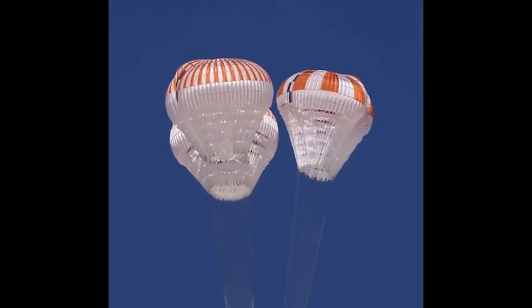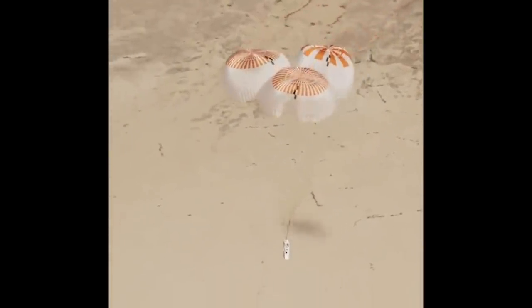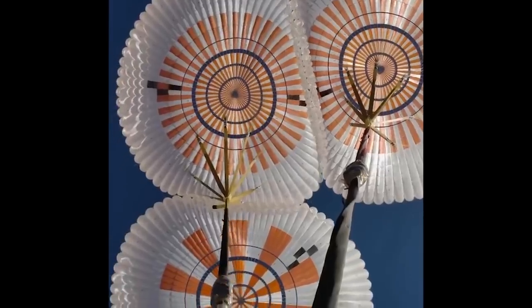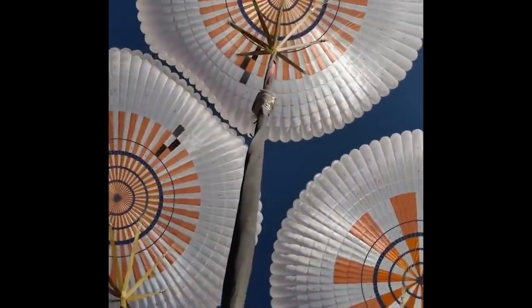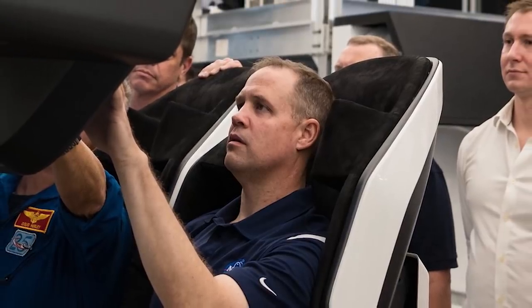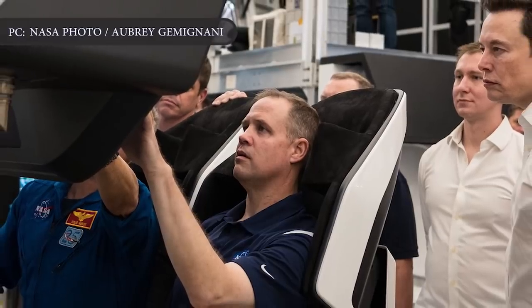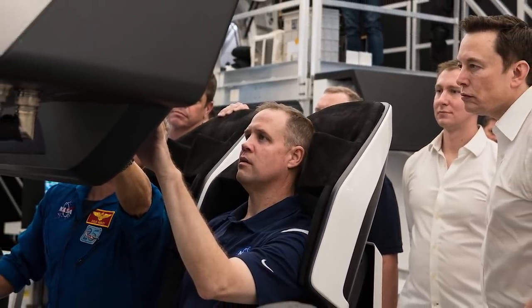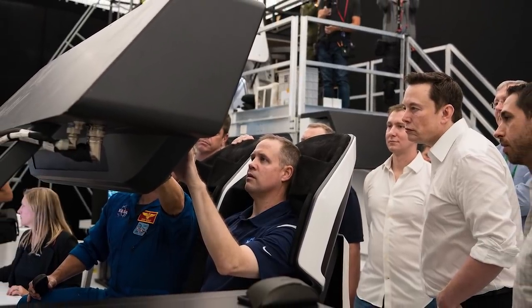That's a pretty big milestone for SpaceX to launch NASA astronauts aboard Crew Dragon, as it beats a goal that CEO Elon Musk had set last month. Last month, NASA Administrator Jim Bridenstine visited SpaceX headquarters in Hawthorne, California, where he and Musk held a press conference to discuss their progress on the Commercial Crew Program. They are on the same page when it comes to development of Crew Dragon, both emphasizing the importance of passing all safety tests before astronauts get on board.